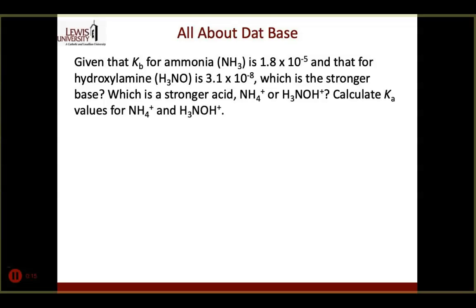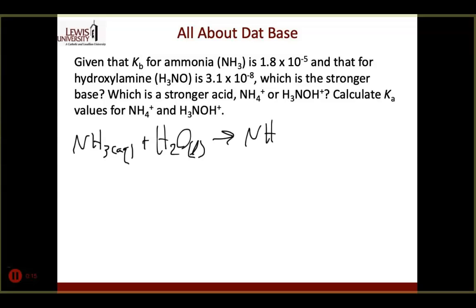If they're put in water, ammonia NH3 would interact in water to abstract a proton. A base is anything that accepts a proton. And by accepting a proton, we would create NH4 plus and OH minus. So the question becomes, how strong of a base is this? In other words, this is really an equilibrium because ammonia is a weak base. So how far to the right does this equilibrium lie? That dictates the strength of the base. The further to the right it lies, the more OH minus we're making, and the stronger the base is.